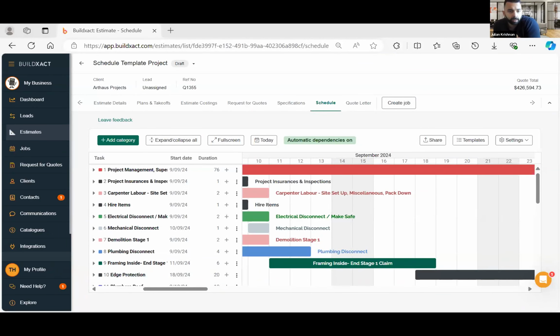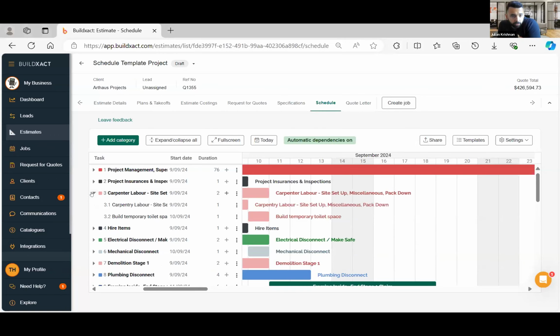Do you add in task items underneath those main categories as well, or do you keep it very simple? Yes. So if we just expand on some of those drop downs on the left hand side, yeah, cool. You can see that they're built out. Sorry, I should have explained that. You can see what those 2 days are then made of as well. And how it further breaks that out.